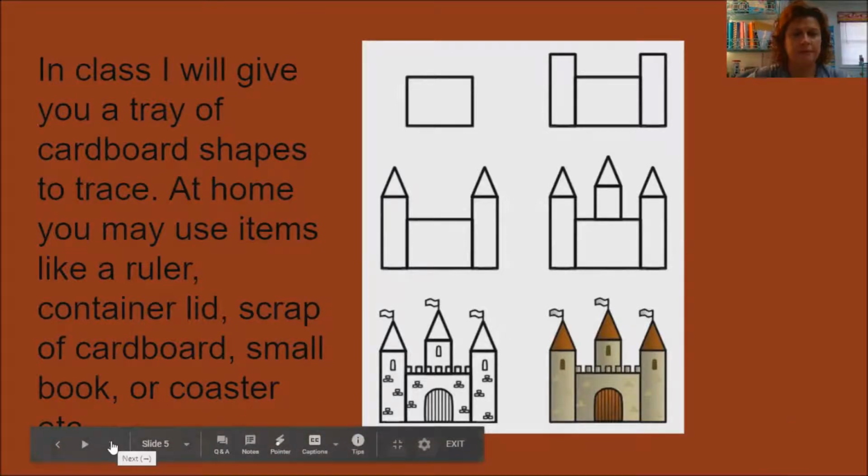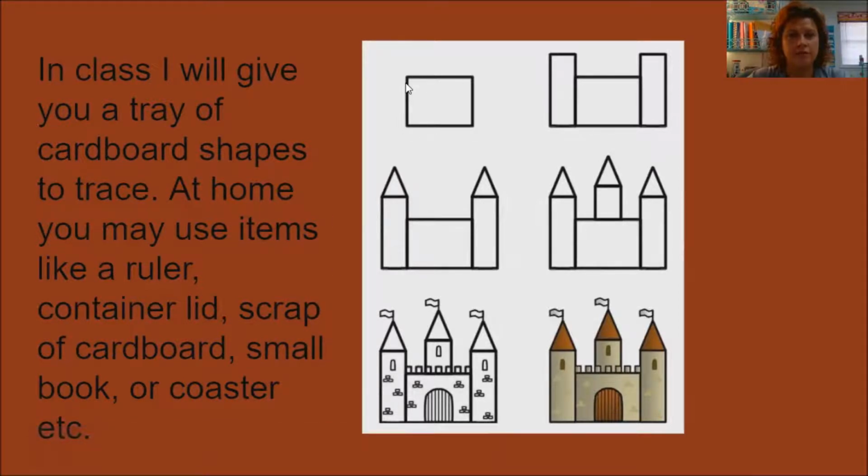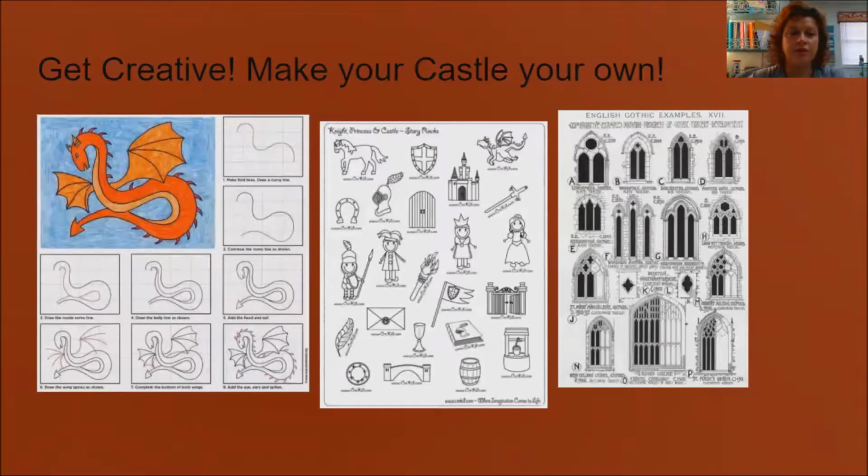Use your imagination. So you can see that in this example here, they started by tracing a square. Then on each side, they traced a rectangle. Then they added triangles on top, and you can see it starts to look like a castle. Then the more detail you add, like the flags and the windows and the bricks and the doorway here, the opening for the drawbridge. Those are details that you can add that make it look more and more like a castle. So once you're finished drawing the castle part, then you can start adding these extra details.